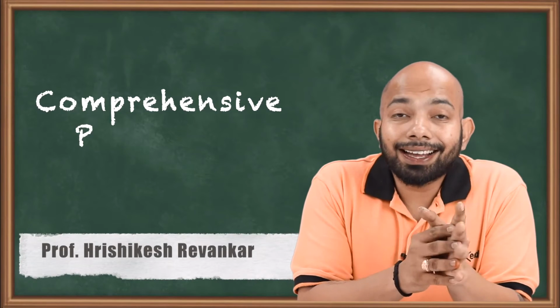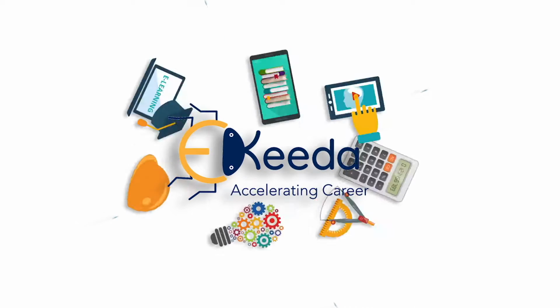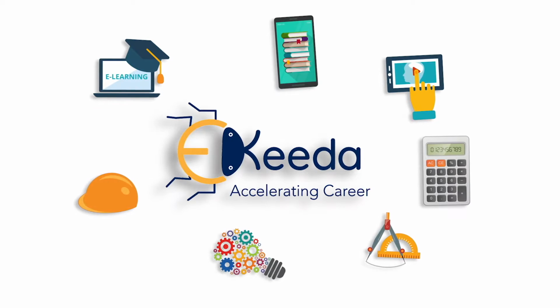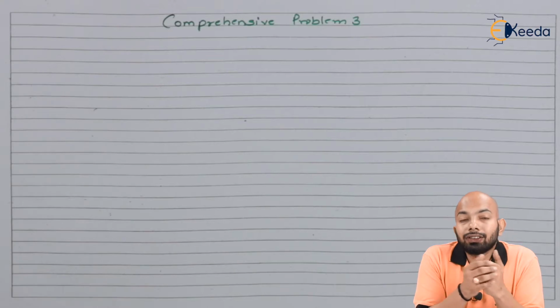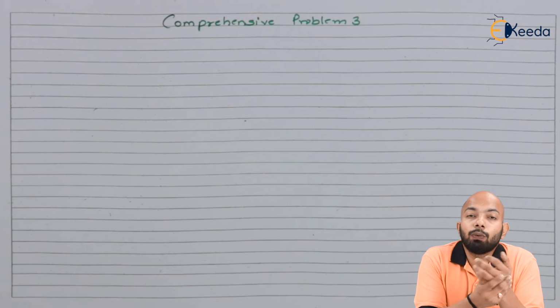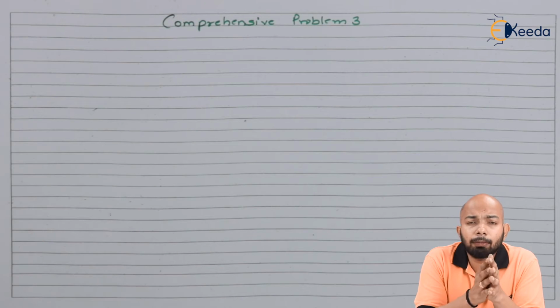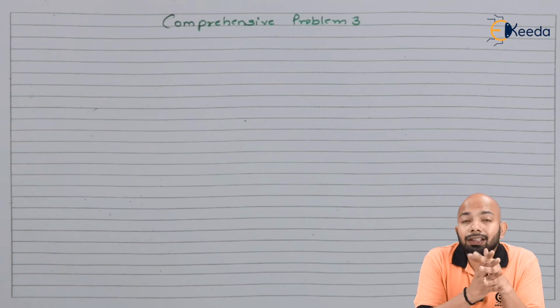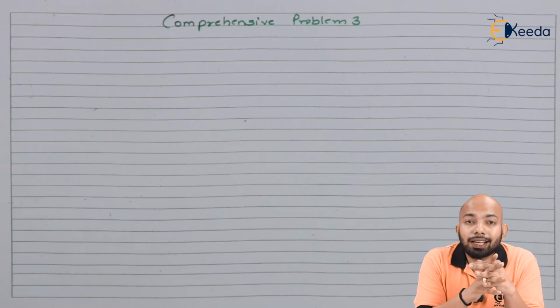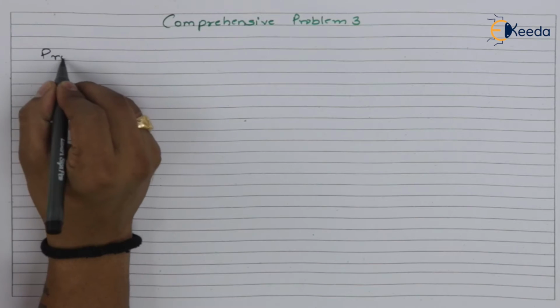Hello friends, we'll be discussing another illustration which is again a comprehensive problem related to ratio analysis. So now that we are familiar with the different kinds of ratios that we have to deal with, we'll be going ahead with some advanced kinds of problems which will have more ratios to be figured out, which will have certain missing numbers as well. So let's start with the illustration so that we can understand how to find the missing figures if other ratios are already provided to us.